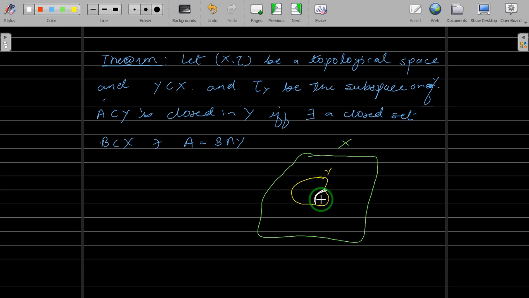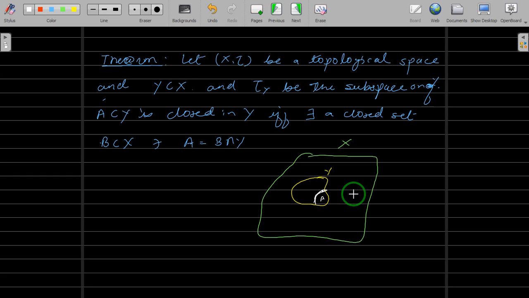This is A. Now this subset A of Y is open in Y if there exists an open set in X such that you can write A as Y intersection the open set.